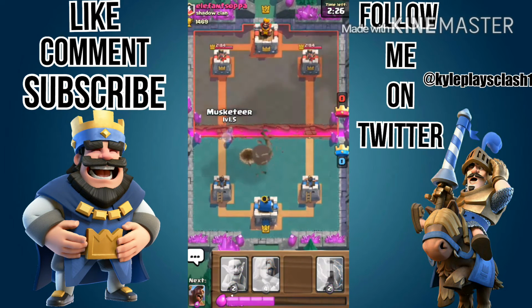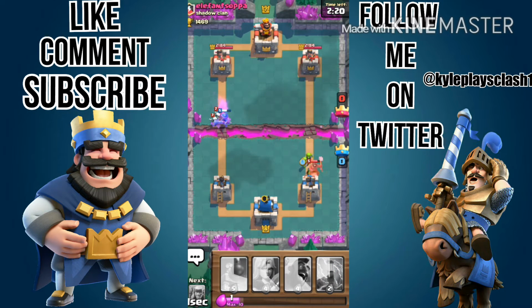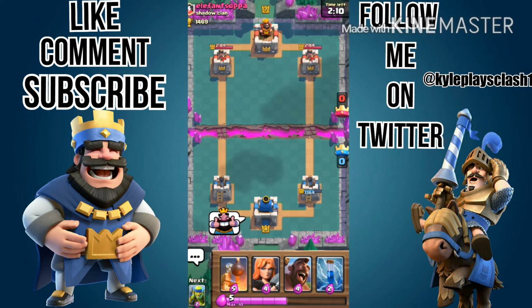So we're going to musketeer this real quick, just because we can, and if he has a freeze, I'm screwed. But I'm going to put some goblins on his thing. He's got a zap as well, so that's pretty cool. I'm just going to laugh because I got the same thing. We're getting a thumbs up.